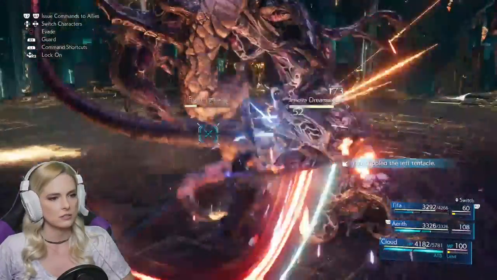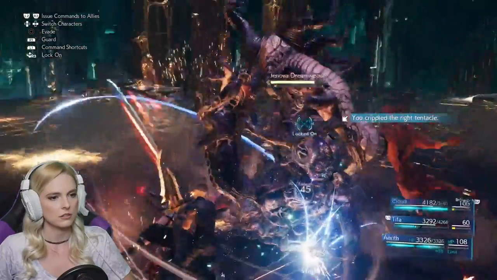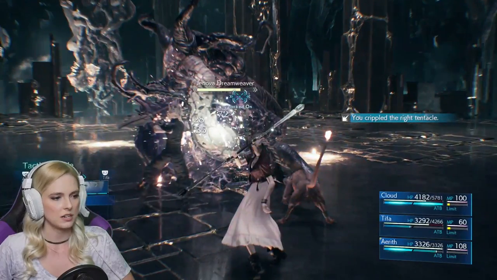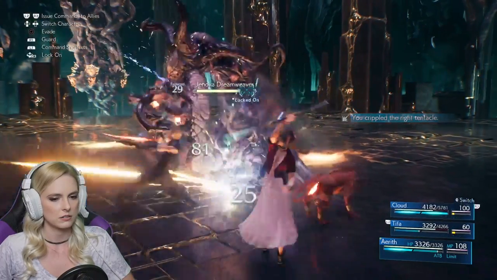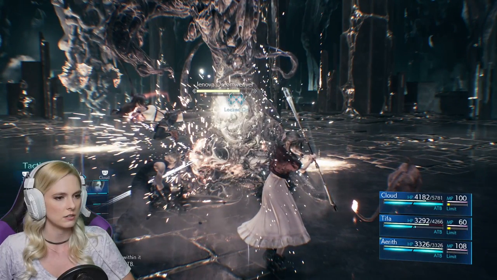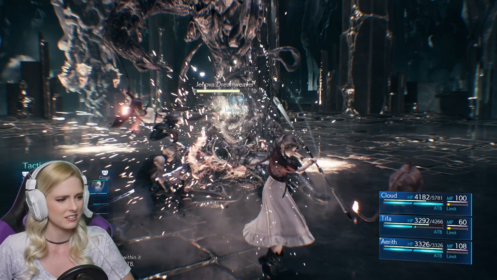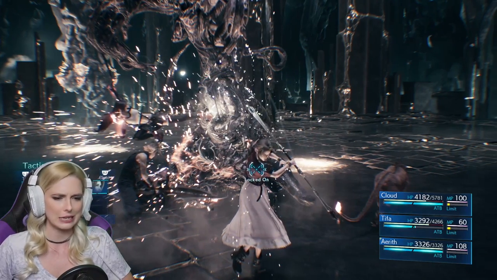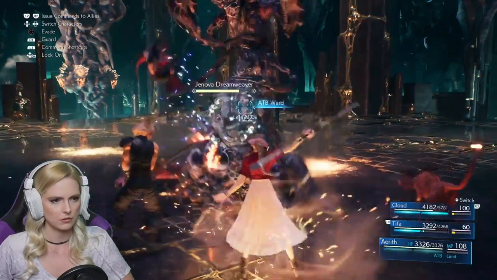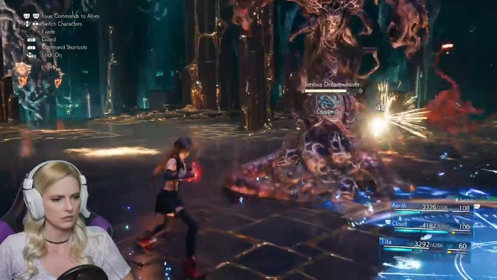Give me your best shot. Stay back. Get him. Deal with that. I'm coming. Let's build some ATB here. ATB ward. So far, this fight has been way too easy, so I'm kind of concerned about that. Don't give up now, you guys. You've got this. Oh, let's go.